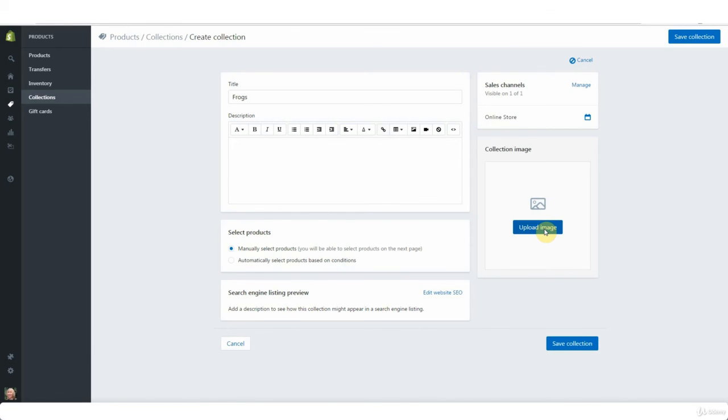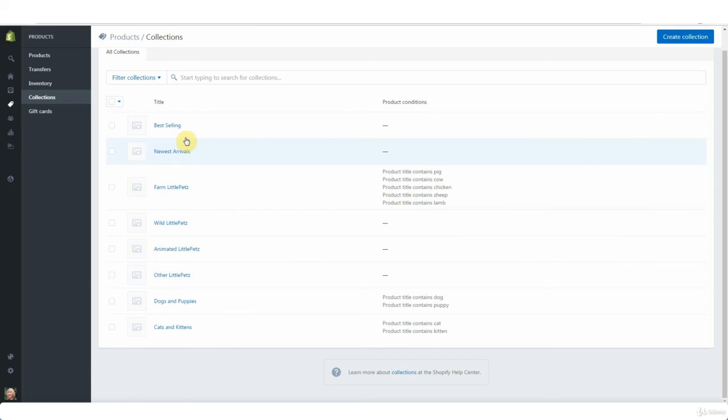Okay, with these collections I've already created, you can see that I've added conditions to some of them. I've added conditions to this one here: product title contains pig or cow or chicken or sheep or lamb, because these are farm animals, so farm stuffed animals.